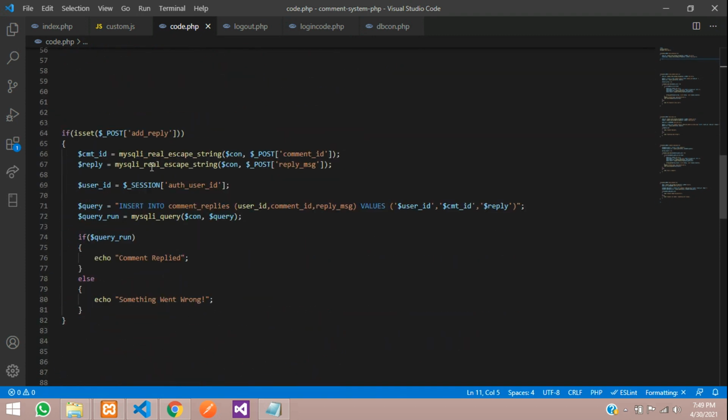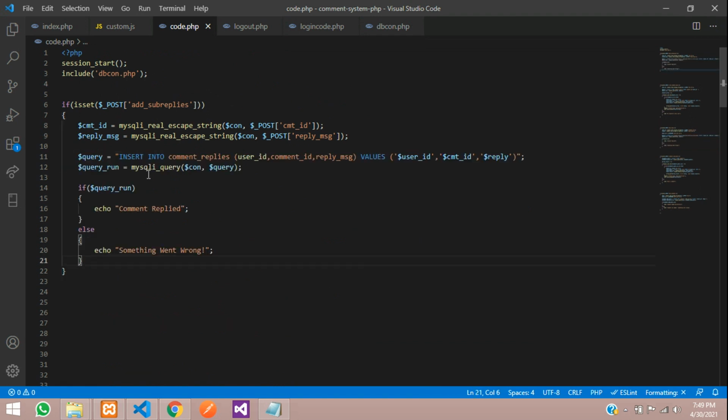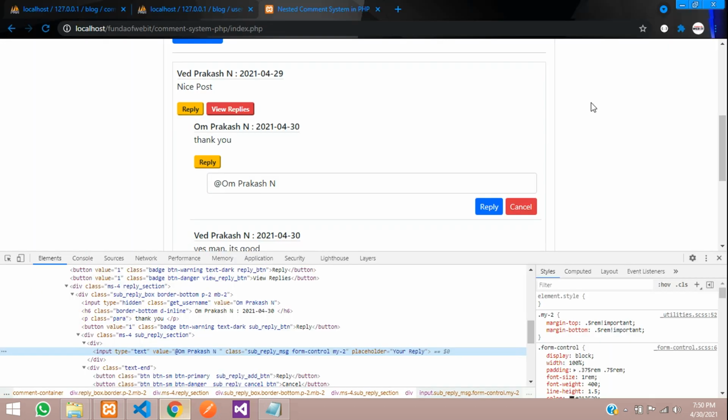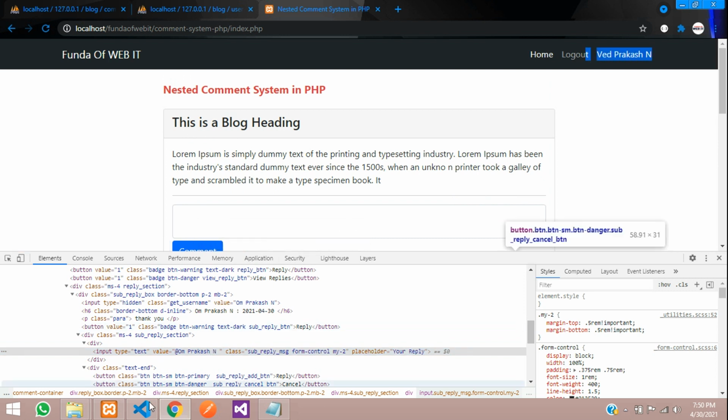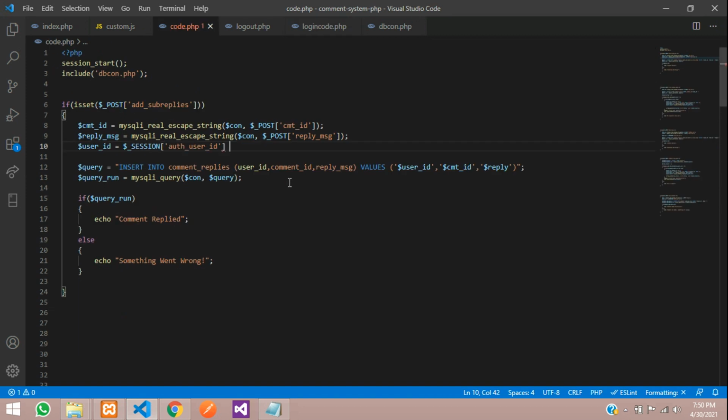So let's take the code. Where is that insert code we have already written? Let's copy this and paste that again over here. Same to same. So guys, it is the same thing, where we pass the comment id and user ID. User ID is nothing but your authenticated user ID, $user_id, user_id equal to your logged in time. When you are logged in, at that time you are getting this authenticated user ID. Let's take that, pass it over here and save that data.